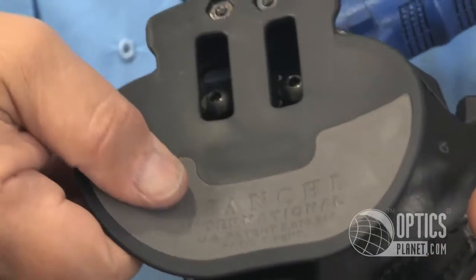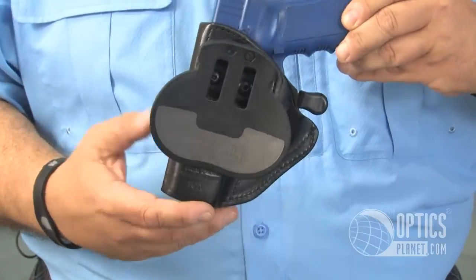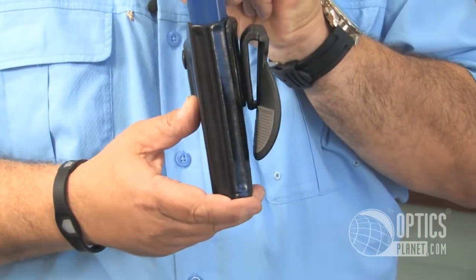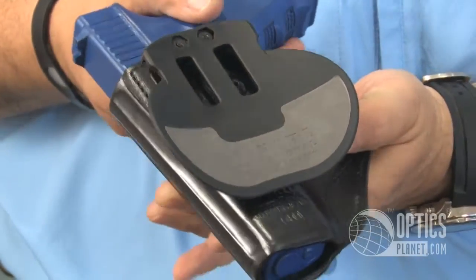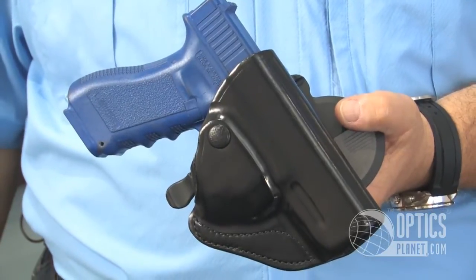Very well designed paddle. It's got a non-slip back on it and it's fully adjustable for height as well as cant. So you've got a lot of versatility. It'll take up to a 1¾-inch belt, and it's just a wonderful simple product. If you like open top holsters, take a look at this Bianchi Model 83 PaddleLok.